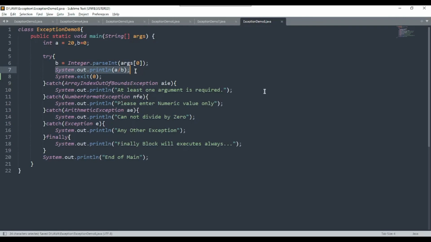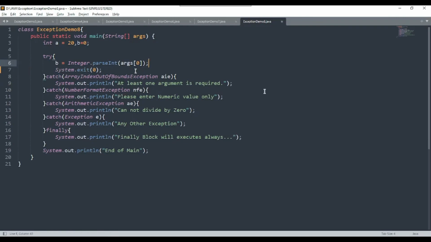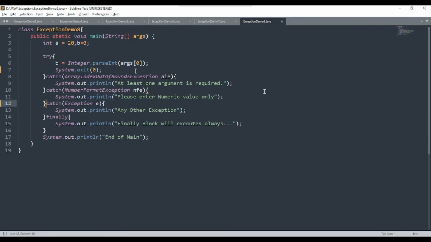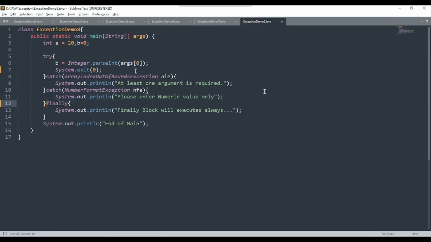So this line of statement I am just removing. Now I am converting all the input values into integer values, and then we have written System.exit. This catch I will remove because the arithmetic exception will not be generated in this code. That exception we have written over here, I am also removing for understanding purposes, and the NumberFormatException also I am removing.